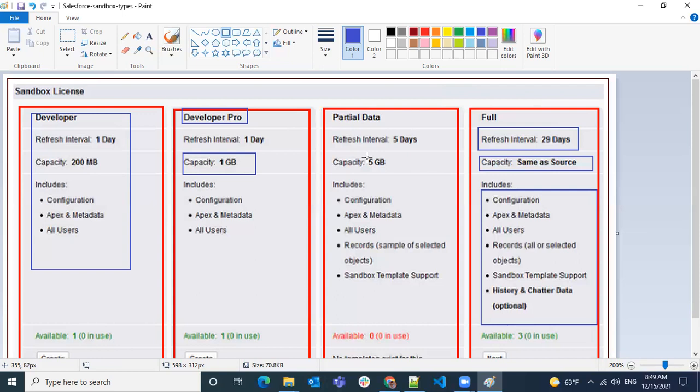So then what is the purpose of having this many sandboxes? You have a limitation, right? When you're using a developer sandbox, you're not having the exact production data. So you can test all the functionalities in the production and have all the features, but you're not having the data there. Some of the issues in the existing org are mostly dependent on the data you have in production. Unless you have data, you cannot identify and fix those issues. But if it's anything functional and features that you're going to develop, the developer pro box is good.